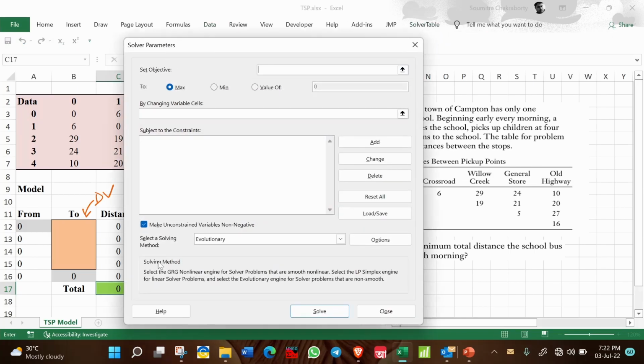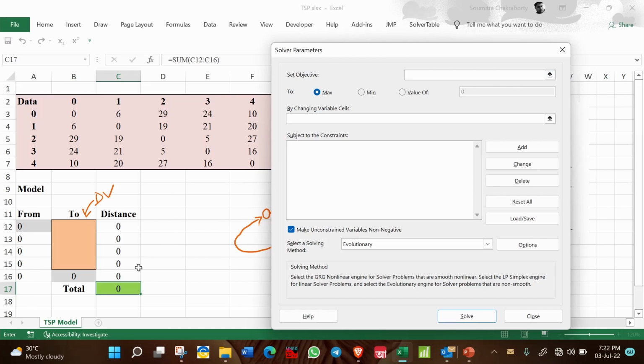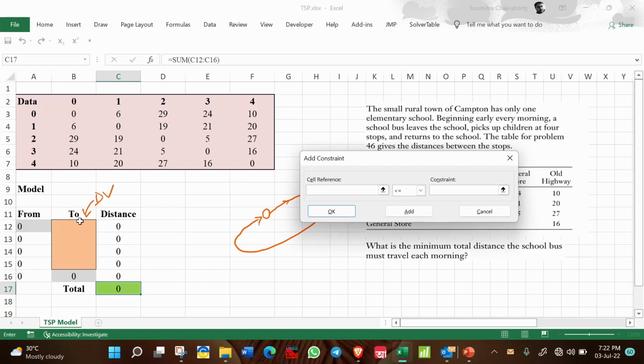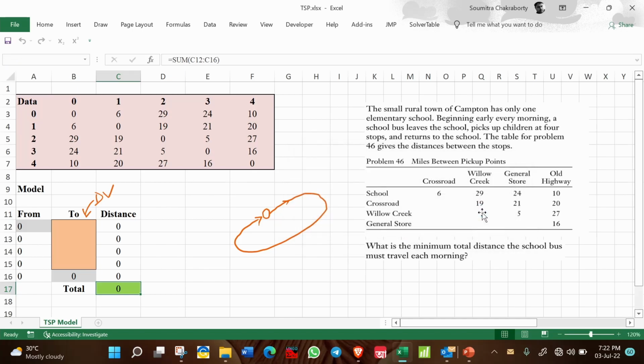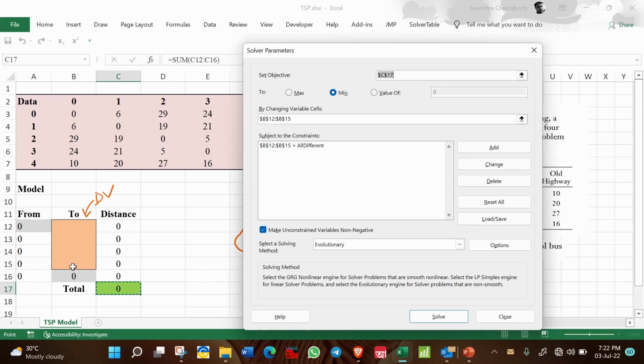Go to data solver and then make this total as your objective function, which has to be minimized because this is the total distance. And what are the changeable cells? These are the changeable cells, which are the decision variables I have already mentioned. And what are the constraints? Only one constraint is there, which is the all different constraint. If I include this constraint, this means automatically they are integers. You don't have to declare it separately. All different declaration itself implies that these numbers are integers, and also it starts from 1, that is also ensured. So make sure that you have selected evolutionary and then solve.